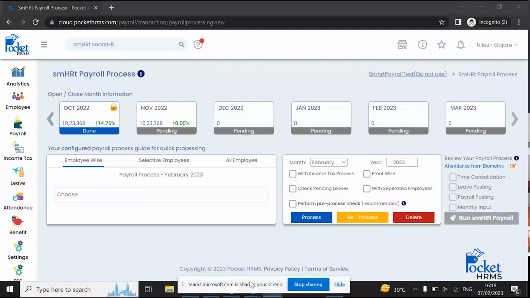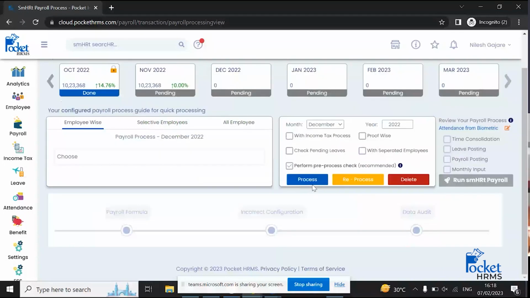So here I'll select the month as December and the year as 2022. I have selected this option called perform pre-process check. Now, once I click on process, the system will first internally check these three things. One, the payroll formulas. Second, whether we have incorporated incorrect configuration. And third, it will check the data audits.